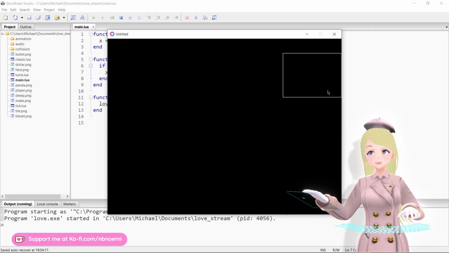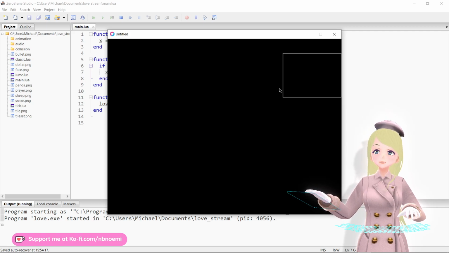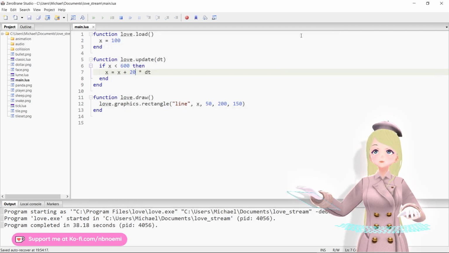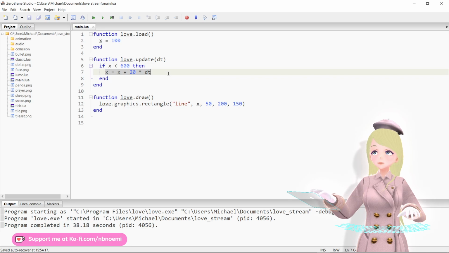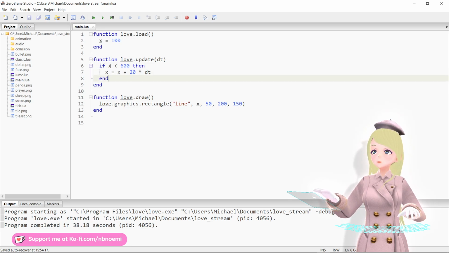Once it reaches 600, execution of the code stops. It no longer loops. This statement blocks this code. And it no longer runs. If the condition were made true again, the code would run again.